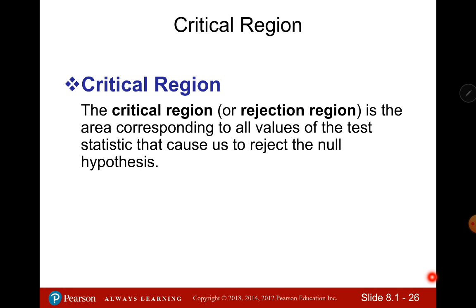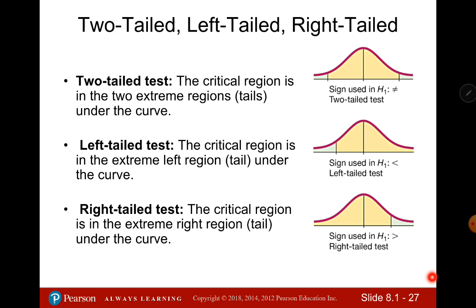So we will talk about the critical region, also called the rejection region, because we're going to use the critical region to make our decision when we use the critical value method, right? The critical region means if the test statistic falls in this region, then we will reject it. If it's out of this region, we will fail to reject it. So let's check the graph to help you understand what the rejection region, the critical region, is. The green shaded part will be the critical region.